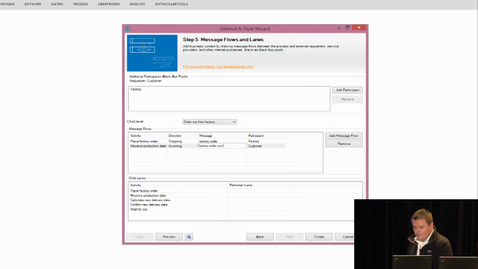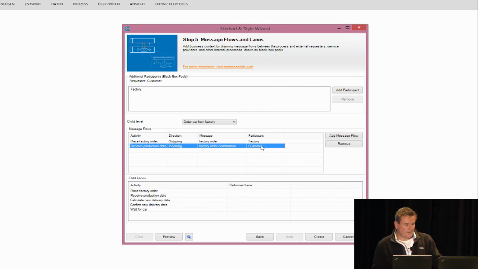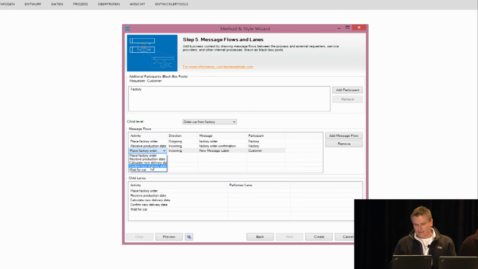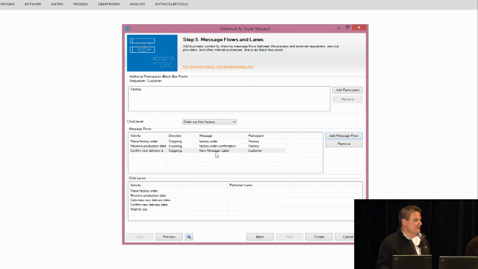And of course, we have to wait for the confirmation or not of this date. So this means we will have at least 4 additional message flows, and then the collaboration model will be completed in that sub-process. Probably we get it all together, and the model will do all the work for us.